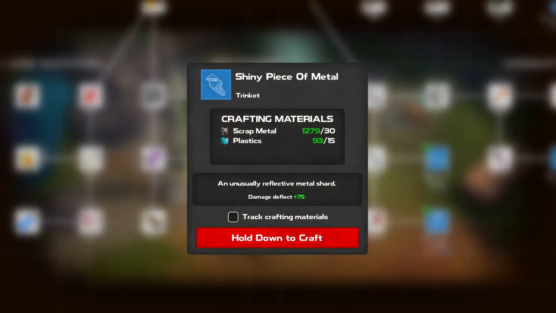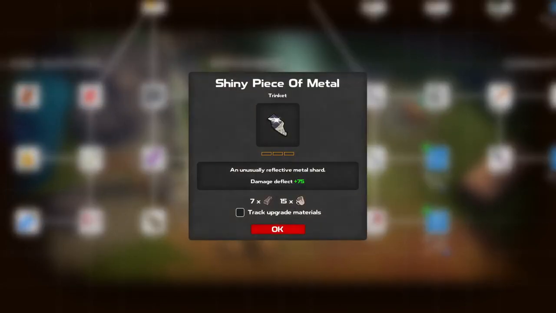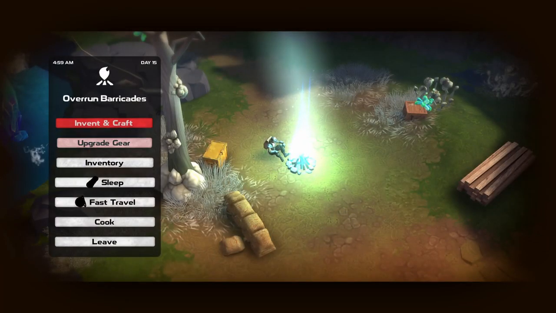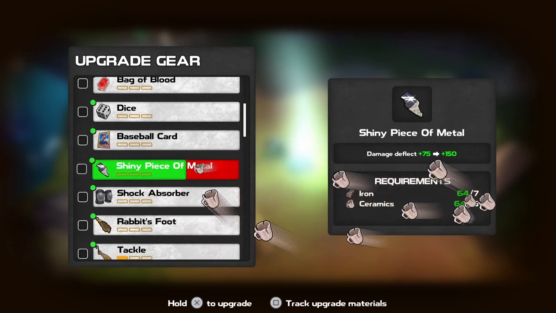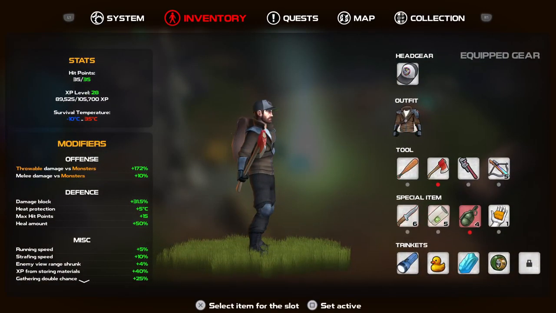What are you? Shiny piece of metal. Use a reflected metal sheet. What is it? There's a trinket. Damage deflected. Damage deflected by 70%. Strafing speed. Hold on. Hold the hell on that one. Damage deflected. Holy shit. Okay, I'm equipping that. That trinket becoming my new best friend.